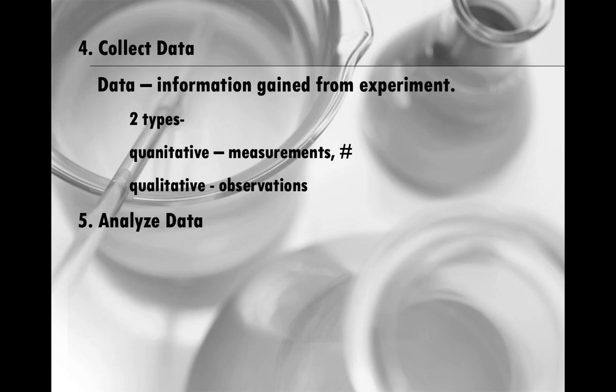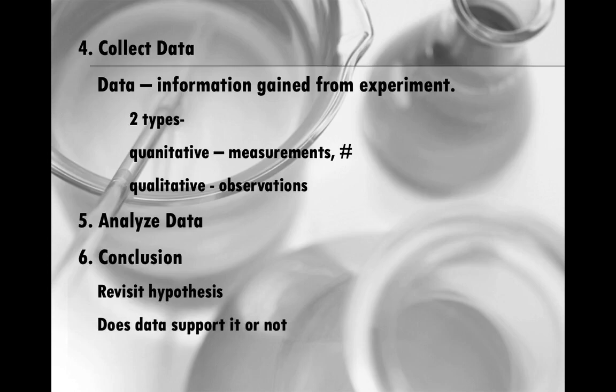Once you have that data, then you have to analyze it. Well, what does it mean? Does it support the hypothesis? Does it not? And then you draw a conclusion. In the conclusion, you have to revisit the hypothesis. Yes, the data does support the hypothesis. The beans were taller when they were given Miracle-Gro than not.